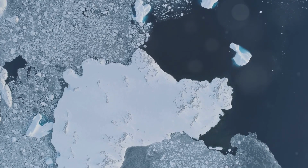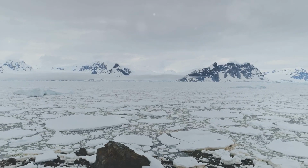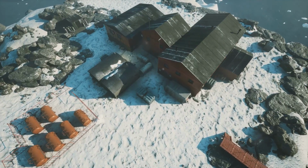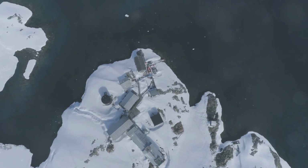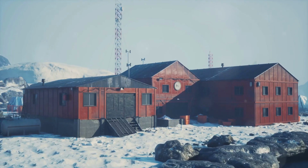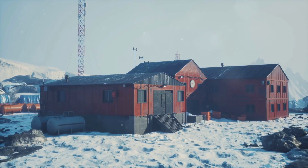Imagine a lake, untouched by sunlight, hidden beneath miles of ice. Scattered across the continent, beneath the vast ice sheet, lie hundreds of subglacial lakes, each a unique and isolated ecosystem. Lake Vostok, the largest of these subglacial lakes, is perhaps the most intriguing. Buried beneath over 2 miles of ice, it has been isolated from the atmosphere for millions of years. Scientists believe that studying Lake Vostok's water and sediment could provide valuable insights into past climate change and the evolution of life in extreme environments.